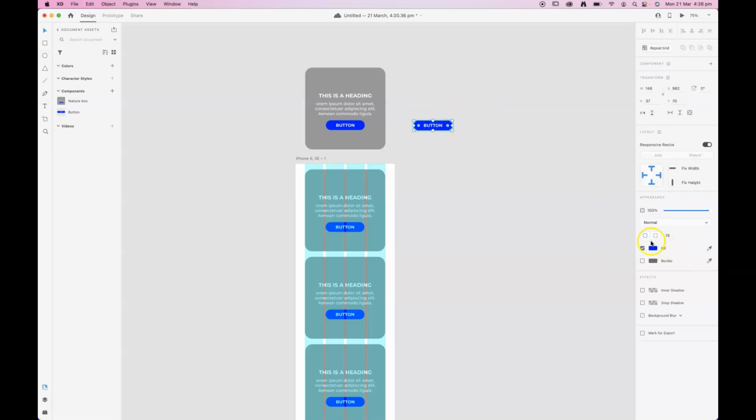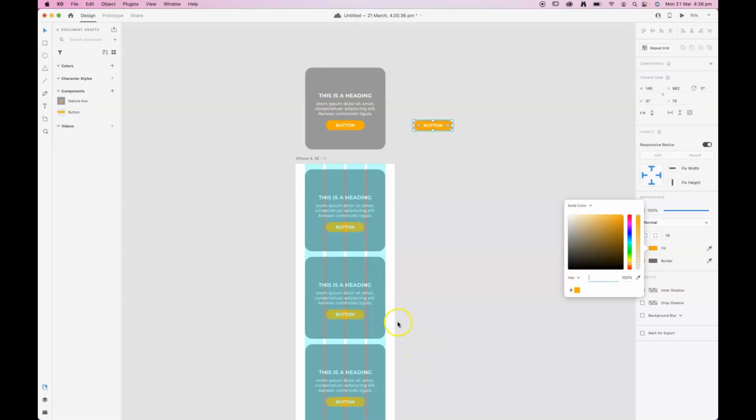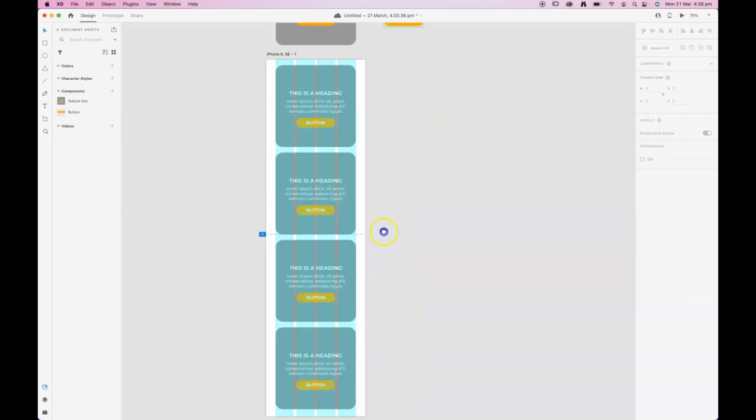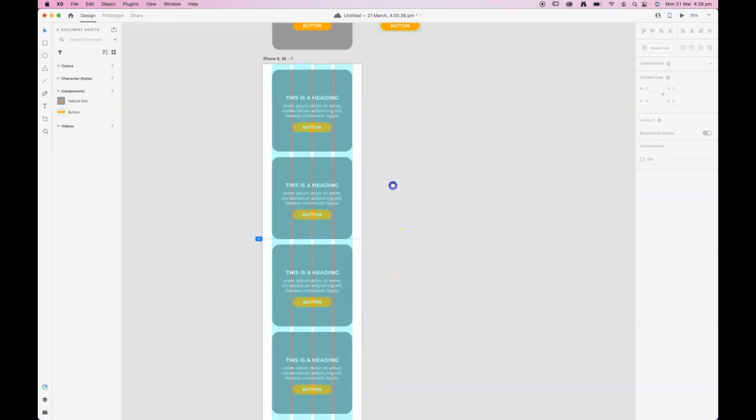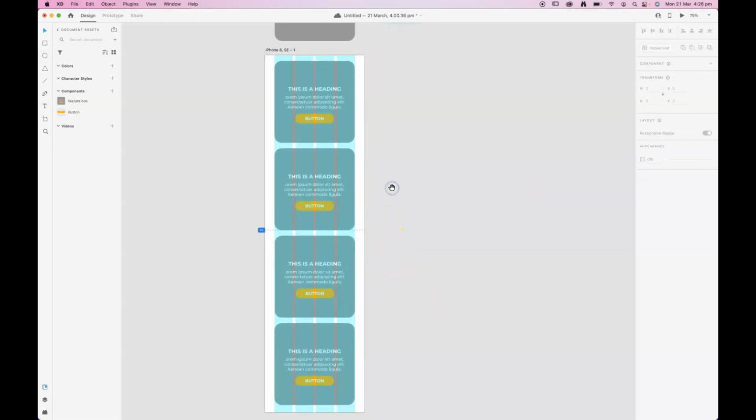But I can edit this nested component, and that will update throughout the app or whatever you're designing. So I'm creating a system of reuse and reusability with the components that I'm creating. So that's nesting components inside of other components.